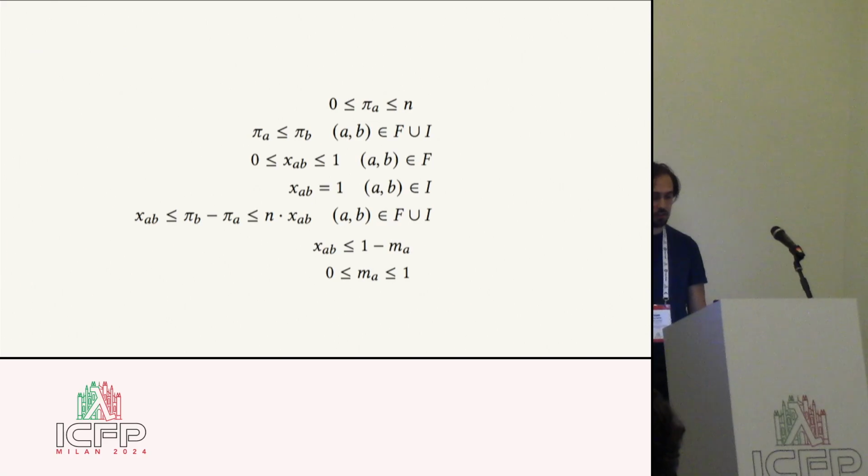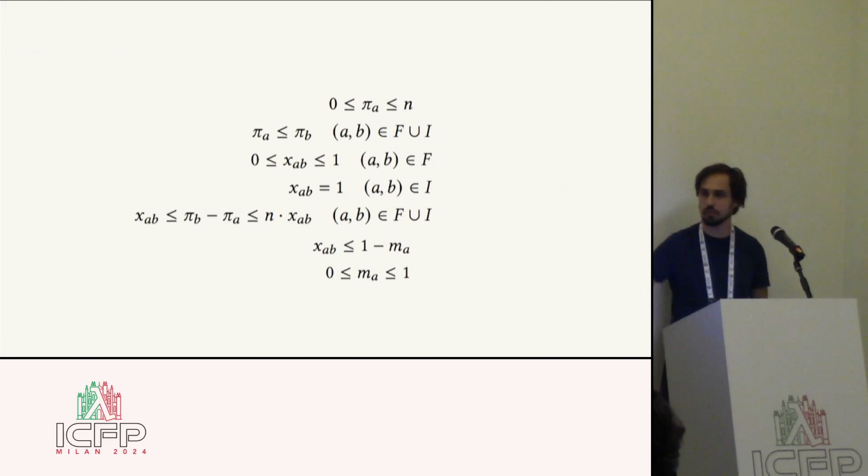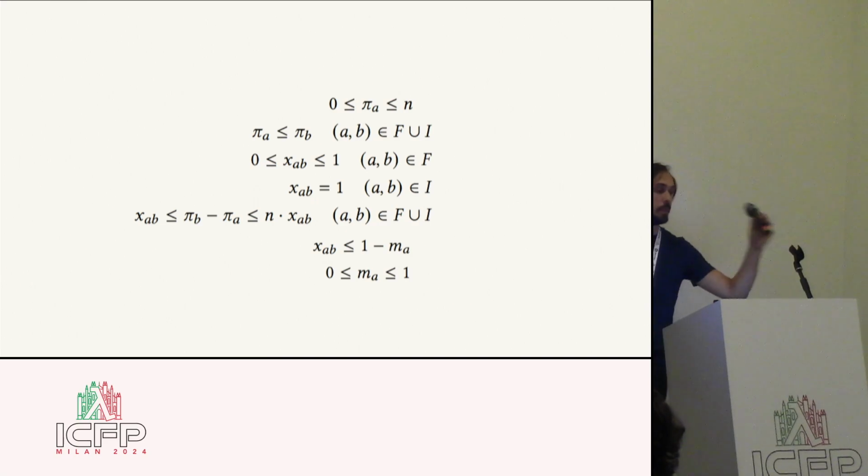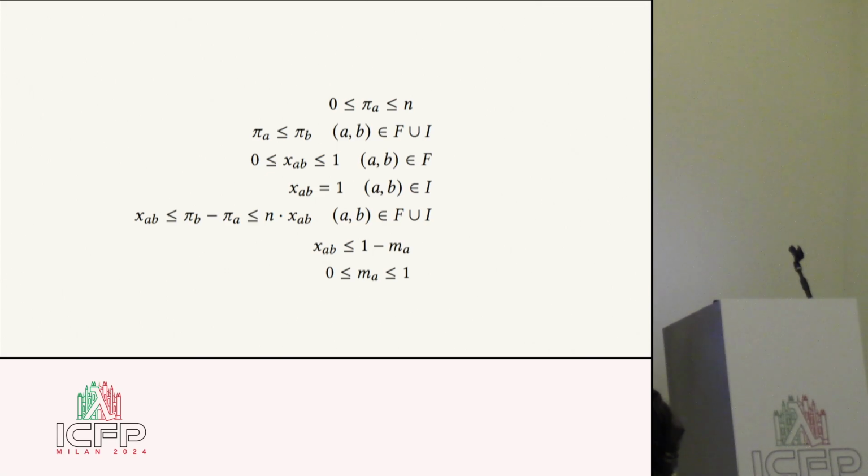So these are the constraints imposed on these variables. So from top to bottom. For this first one, we've just got some reasonable bounds for pi. If we have n combinators in our language, then no pi will ever need to be bigger than that. Then this second constraint defines an ordering between all these pi variables. So anytime there's a dependency edge from A to B, whether it's fusible or infusible, that means that we're going to need to compute these two combinators A and B either in the same cluster, or we need to make sure that the cluster for A is earlier than the cluster for B.